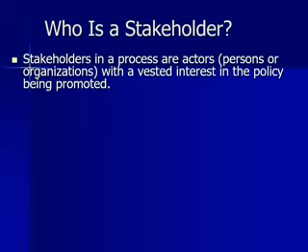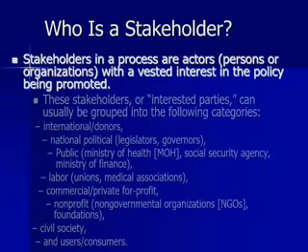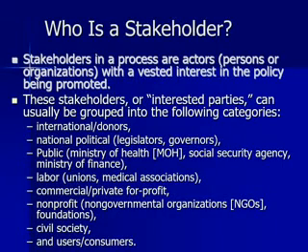We call them decision makers and non-decision makers. Anybody else come to your mind? Those are the broad stakeholder groups. International agencies and donor agencies are interested in providing you funding. Then national leaders, political legislators, governors, the public, the organization, the ministry, various other ministries, labor unions, medical associations, private sector, NGOs, civil society. Users and consumers are the beneficiaries of the policy. So these are very broad categories.